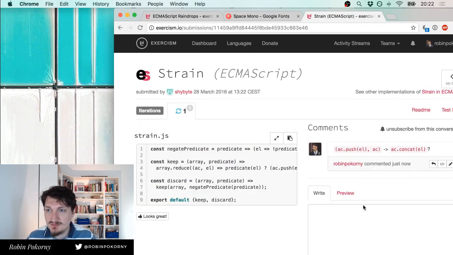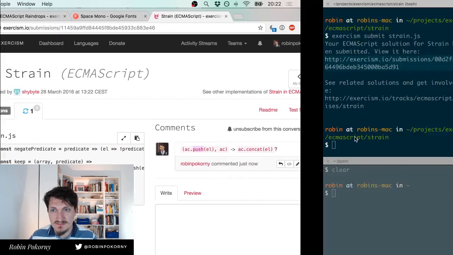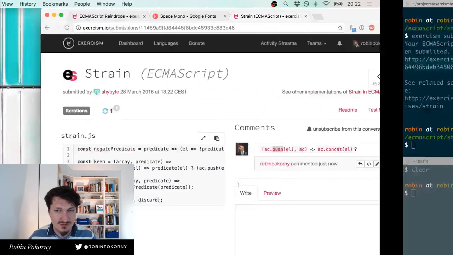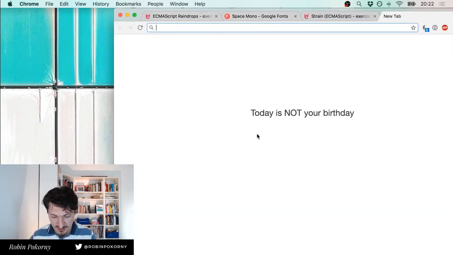No, it's definitely not performance. Push is not that very performant an operator, I would say. I'm pretty sure that it will be translated into concat, and concat is really good.